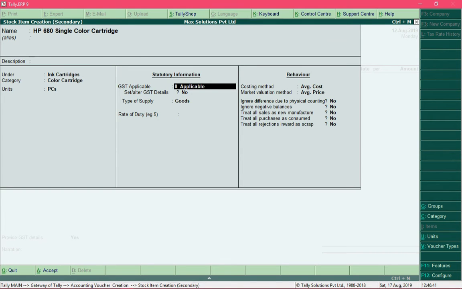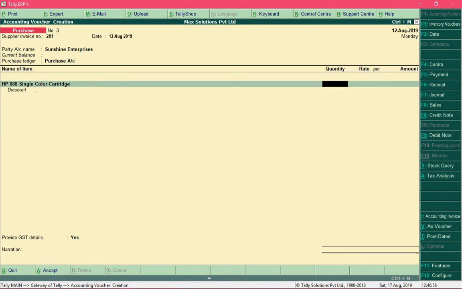And of course GST is applicable on this item, and since we have defined the GST details at group level, we need not specify those details again, and save the item creation. According to the transaction, I bought 2 pieces of this item for rupees 800. So the invoice amount would be 1600 rupees.